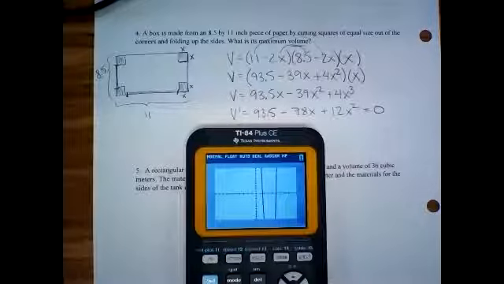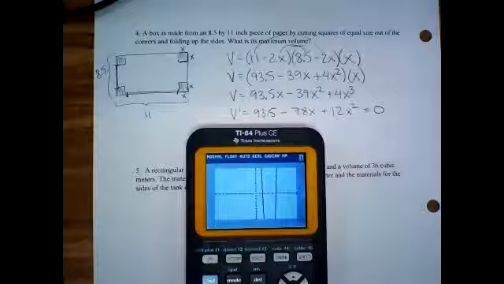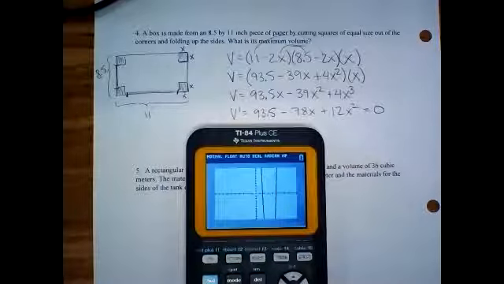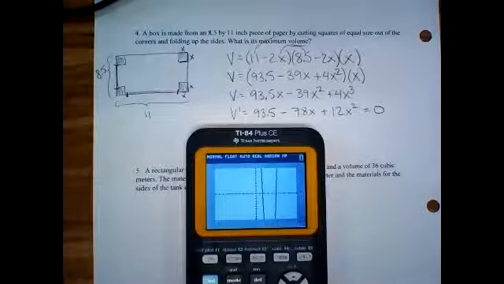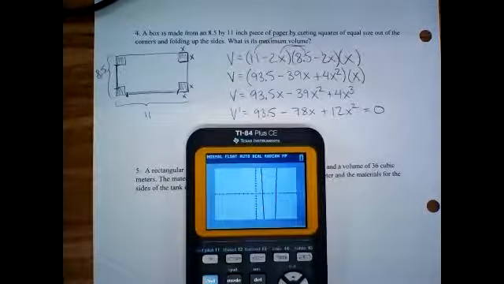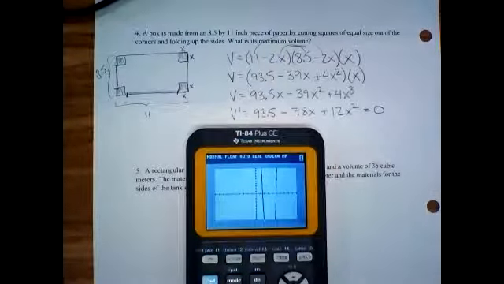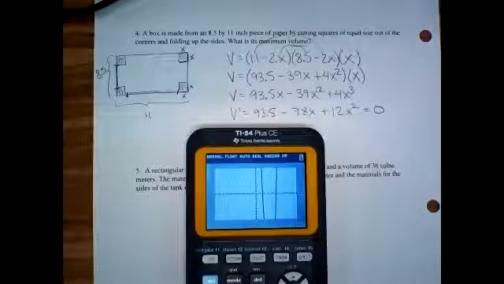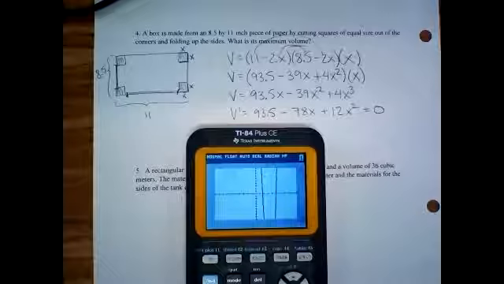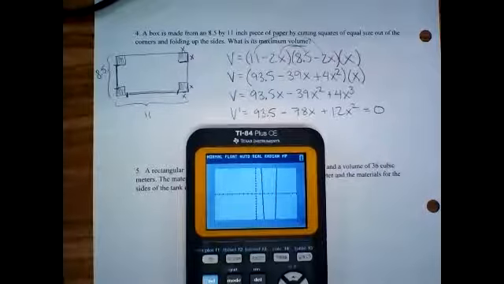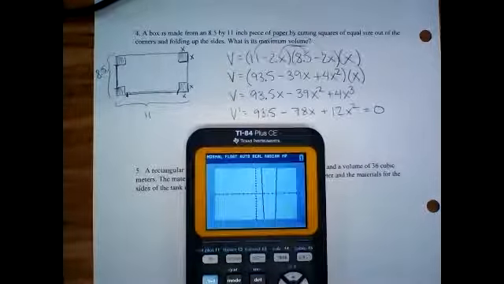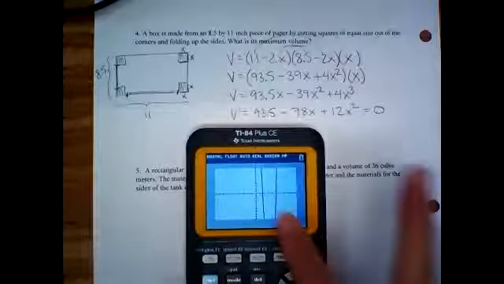So again, it just looks like two lines. But are you understanding the parabola? There's two critical points. How do we know which one we want? Well, we want to maximize the volume. A maximum happens when the derivative changes from what to what? Positive to negative. That would be this one right here. Do you see from positive to negative? I'm scared I'm going to pick the other one. If you do, when you plug it back in at the end, you will get a negative volume. And you'll go, oh, what? It was the other one. As long as you're paying attention and you realize that there's no such thing as a negative volume, that would be like an unbox.